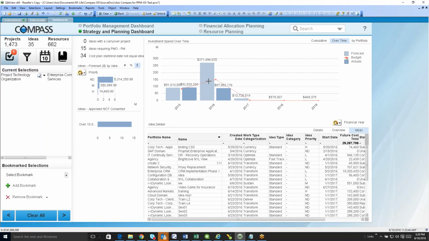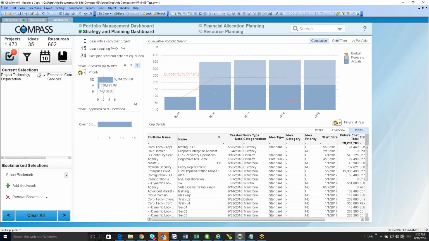So this tells you how you did, year over year, quarter over quarter, whatever, which is a good way to look at things. But the end result is, where am I going to end up, right? If I know what I did, plus what I say I'm still going to do in my forecast, where is that going to put me at the end if nothing else changes? So we have this cumulative view that shows you just that. So this is the year over year, but it's cumulative now.